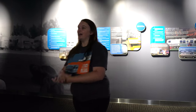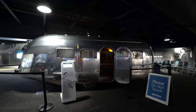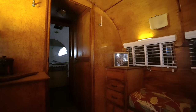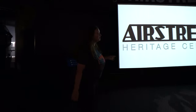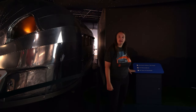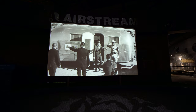Over here we have our 1938 Clipper, affectionately nicknamed Old Grandad. Wally Byam introduced the first riveted aluminum silver bullet style Airstream in 1936, and he called that model the Clipper. This space here is our intro theater. We have a couple of really great video pieces: one about Wally Byam's Creed and his vision for the Airstream way of life, one about a family living in their Airstream full time, and one that celebrates our 90th anniversary, which happened last year.